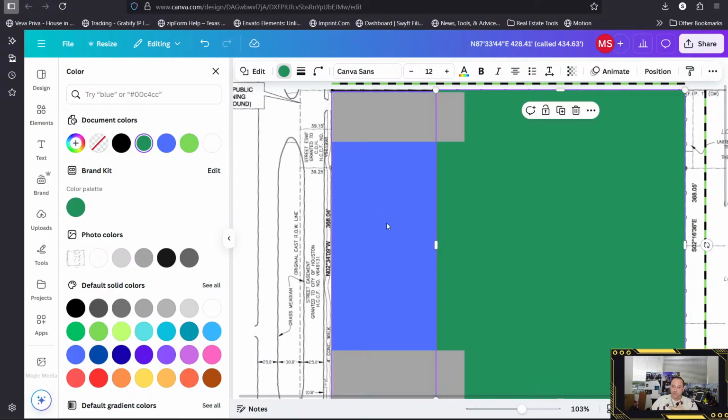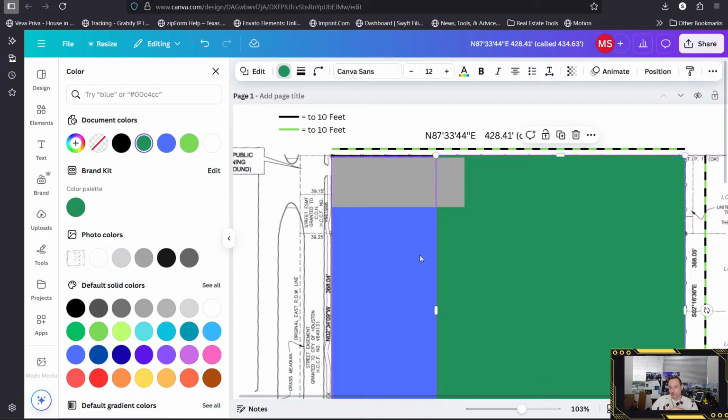So let's just say we have 220 feet of frontage remaining here. And then the depth, if you will, based on this green line or on the blue line. So we have another 10, 20, 30, 40, 50, 60, 70, 80, 90, 100, 110, 120, 130.